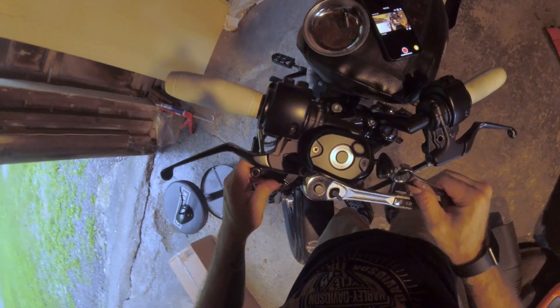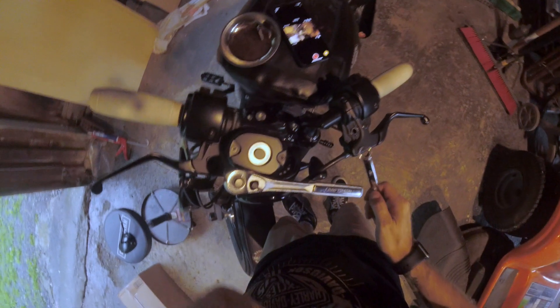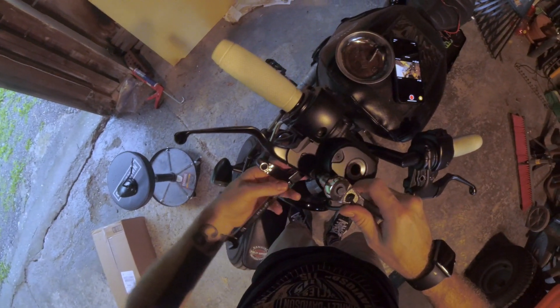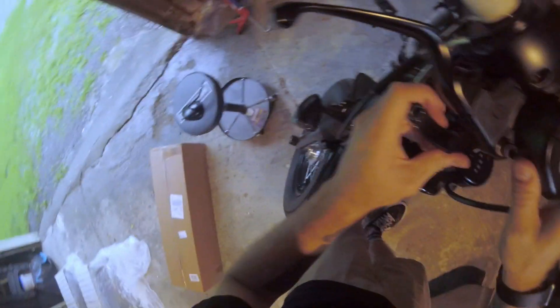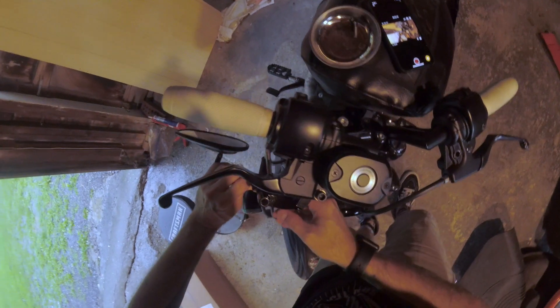Starting to get a little tight, so now I've got to figure out exactly where I want it. The tough part is going to be matching it to the other side afterwards, so I'm not going to go super tight now. It seems like it's in an okay spot — I can still move it a little bit, so I haven't tightened it just quite yet. I'm going to put the mirror on, get it roughly located where I want, and see if I can actually see out of it.